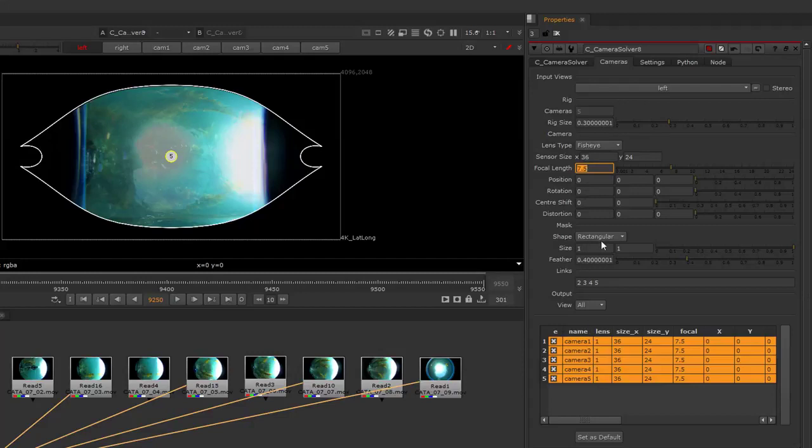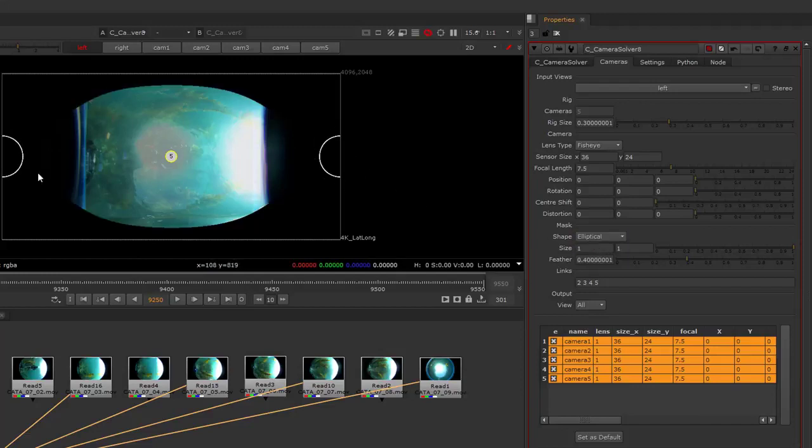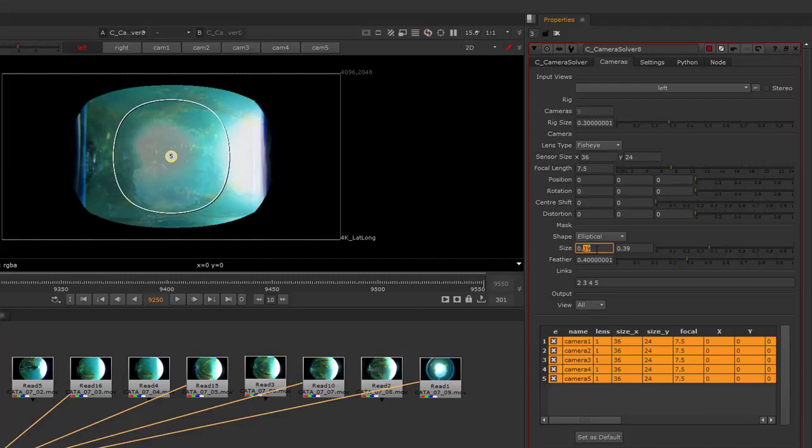From here, we're going to want to set up our mask. Now our mask we know isn't rectangular because with the original footage it was a circular lens. It looks like it's fisheye. So we're going to set that to elliptical, and that's going to change the actual sizing of our mask. In here with the actual size, we can slide this down until we get it to roughly the area that we want, but we do want to cut off some of the image. As you can see around here, this is the edges of the lens and a little bit of the rigging, and we would like to cut that out. So we're going to slide this down to about 0.4. I can slide it, or I can just go in and type these in individually.